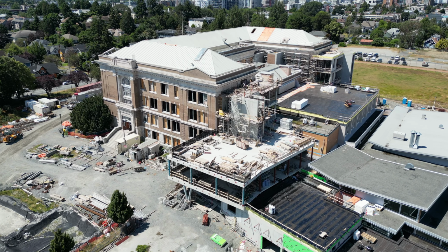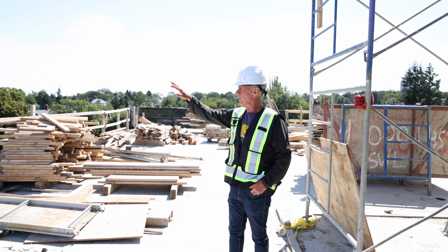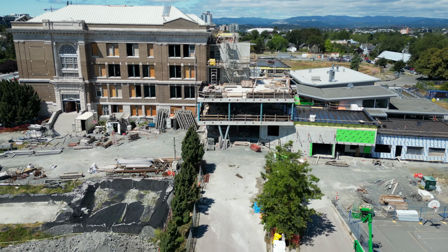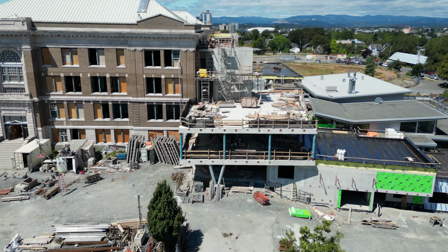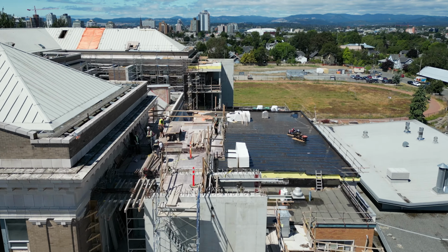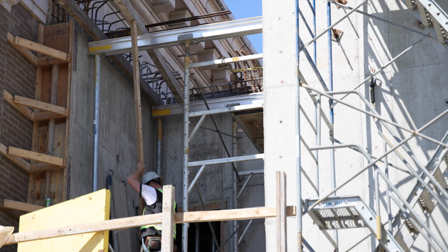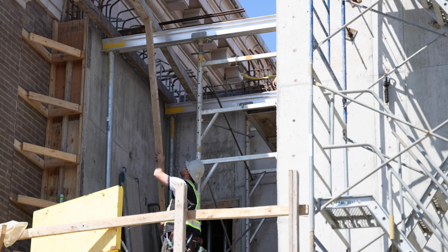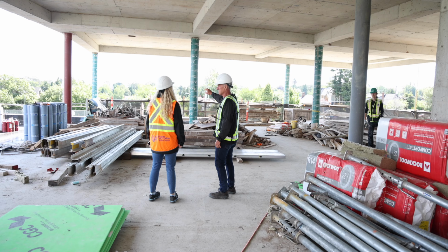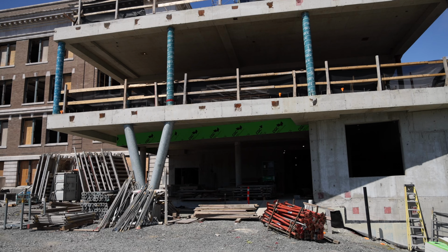We're now standing on the outdoor deck of the outdoor learning space. So, a beautiful view all the way around the city. This is the entryway into the Learning Commons, and there's going to be a couple of big pivot doors here, and the panels will be carved First Nation panels on the doors. And then shelving, and then all through this back part will be all tables and whatnot with clear glass curtain wall all the way around.